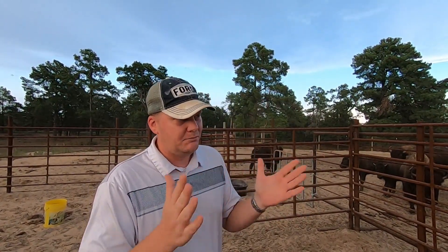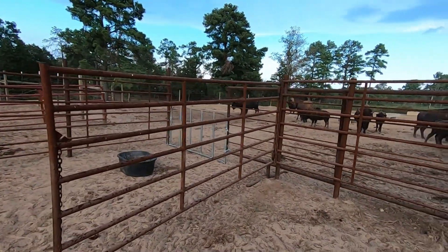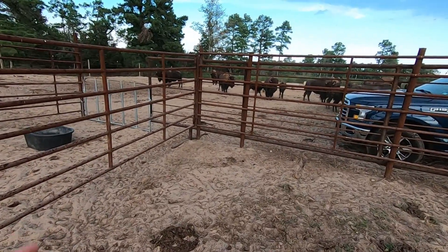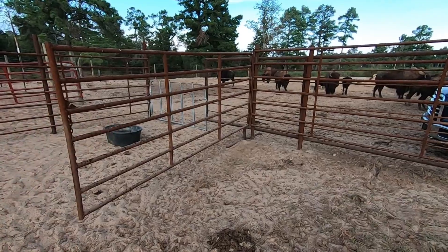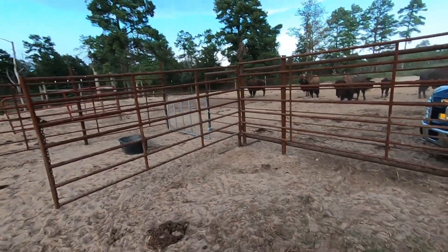We choose to wean forcefully — yes, we force wean them, we don't let nature do it — but I also just don't want to do that all at the same time. Watching the adults check out the little gate for the calves, the bulls especially — Achmed put his head right up at that little gate but he never put his head over it, so so far they're not trying to jump it. I think the spacing is key, but also the height. When you see some of these moms come up close, they're definitely taller at the hump; they would have to almost get down on their knees to get underneath that. That's where the calves get through but the moms can't. We've actually got some chains loose — I'm going to put those back on.